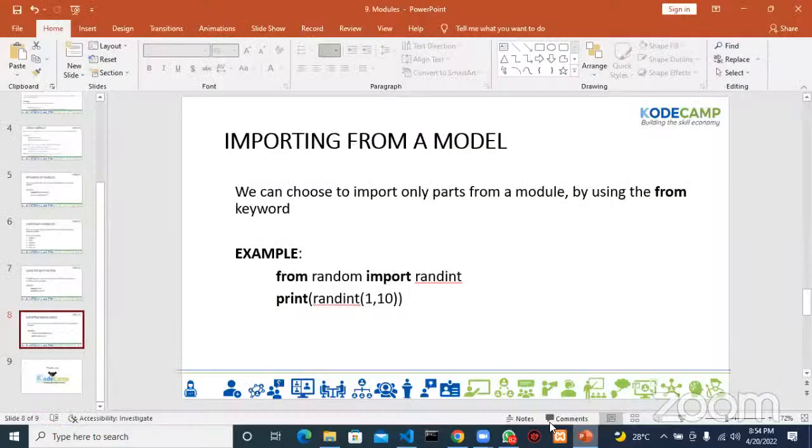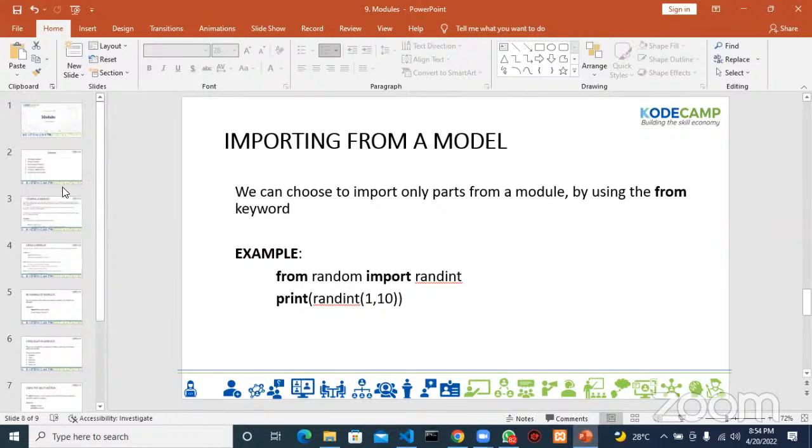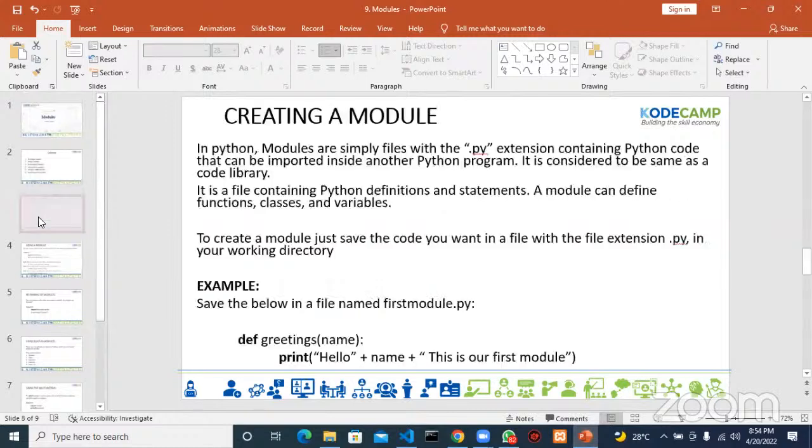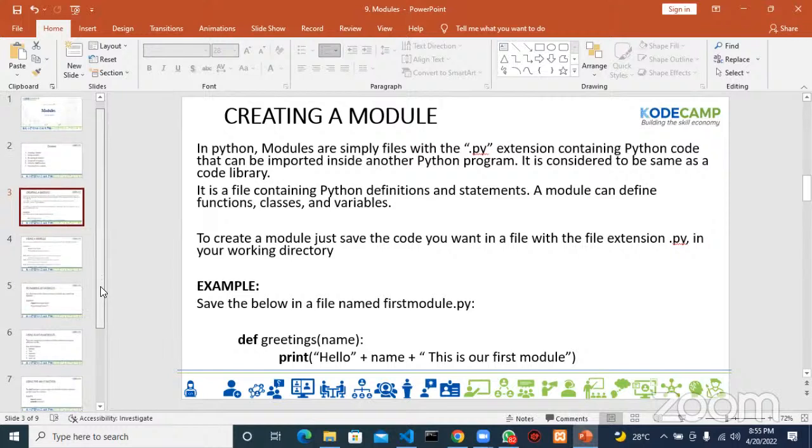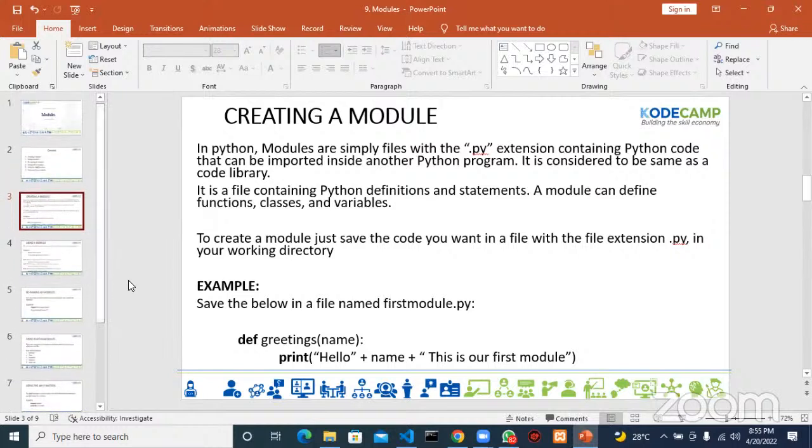Okay, I understand the question. Remember, before we started this class, we said that a module must be a Python file, and it must contain functions, classes, and variables. So in order to call a file a module, it must contain Python code, so you can't actually use the Excel file there.